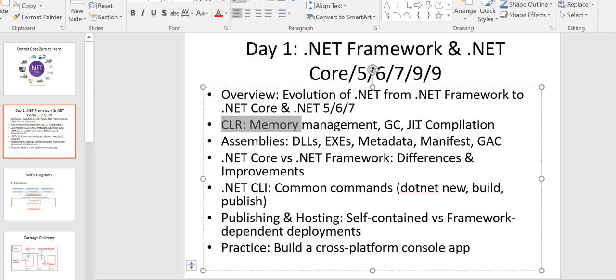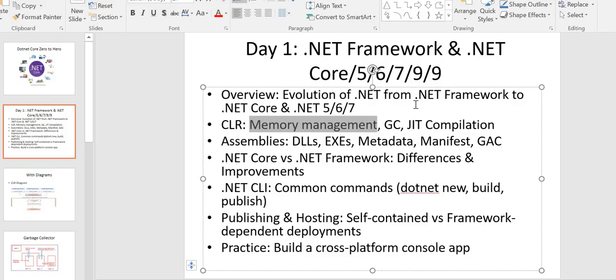Coming to the .NET basics, the basic and important topics are CLR, how memory management happens in .NET, how the garbage collector works, and what is JIT compilation and how it works.